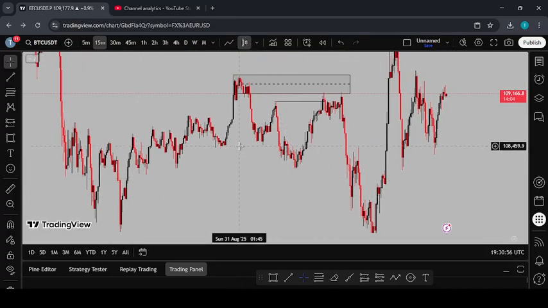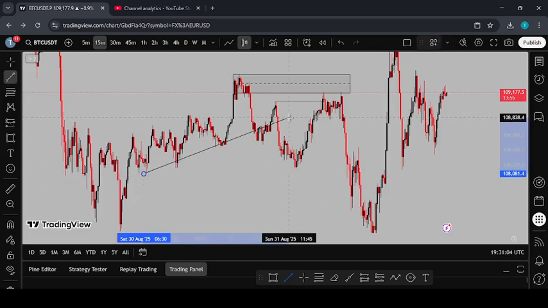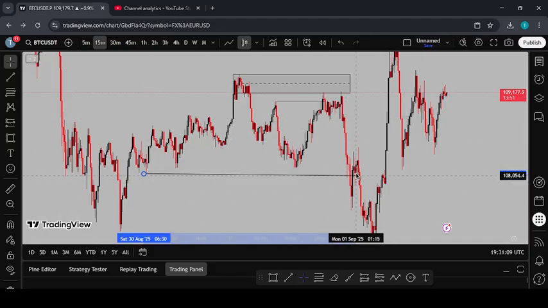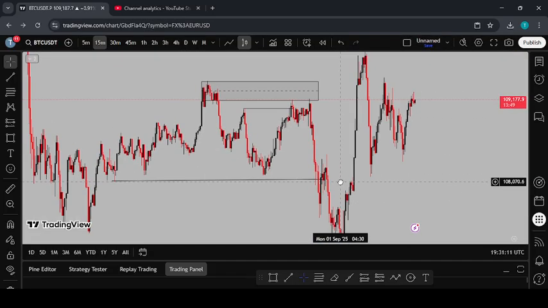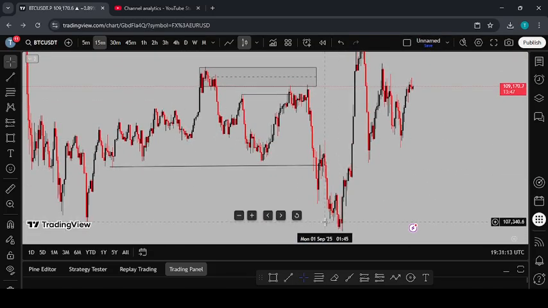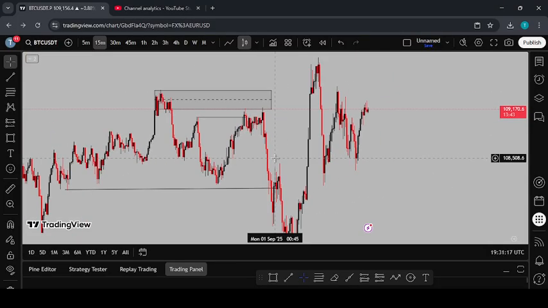Why? We saw this trend line break, and you can see our market came along a trend line from here, this mini trend line inside this range. When it broke out, you can see our market still came aggressively and took it out right here before it reversed to the upside, but you are out of your trade. That's how beautiful. 1:4 and you're out. Okay, so these are two.